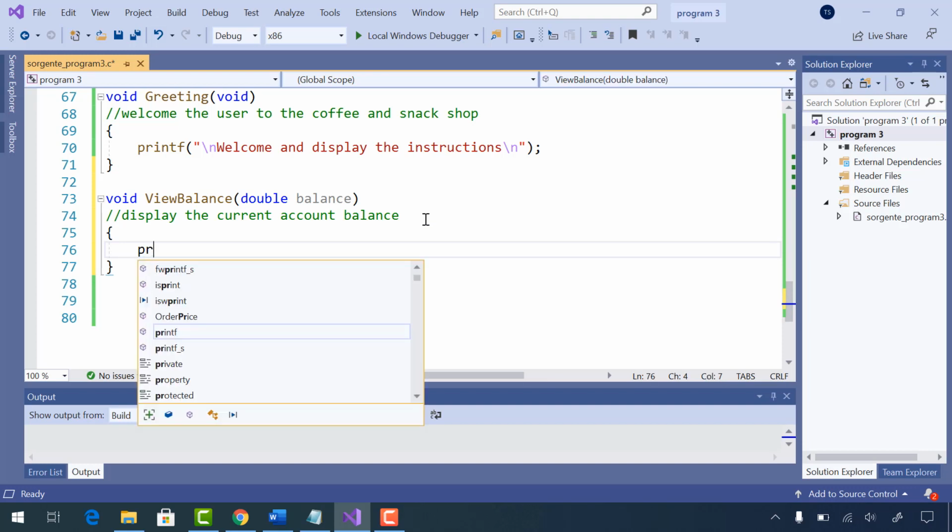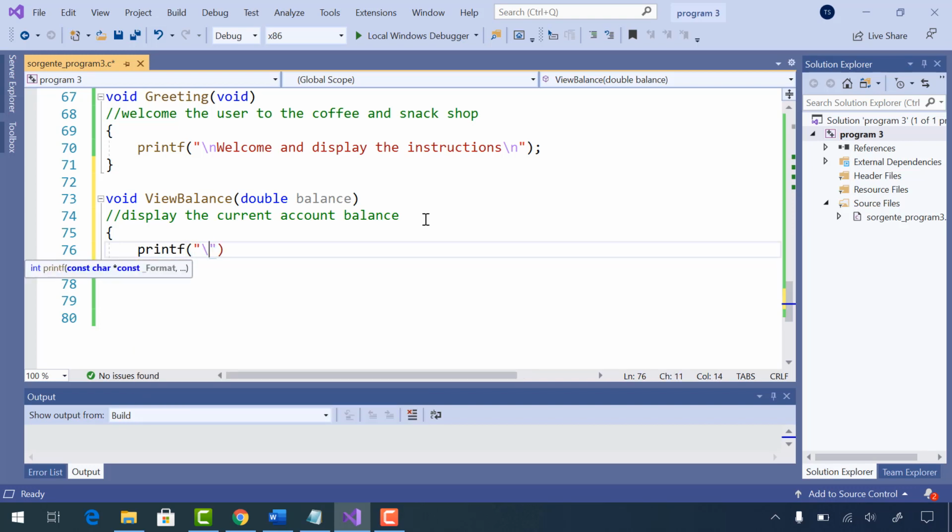So this function, printf, the current balance in your account is, percent, oops, let's put a $ sign there. $%.2f, comma, balance.